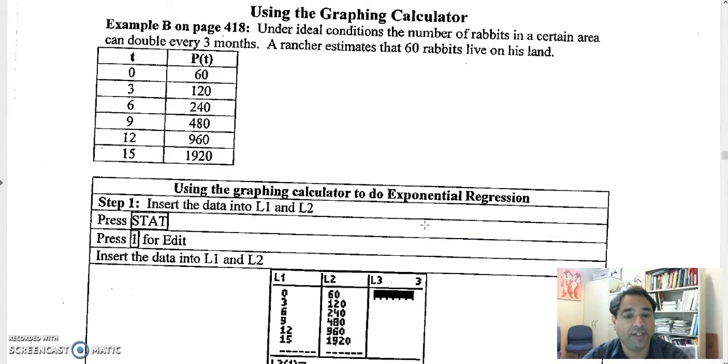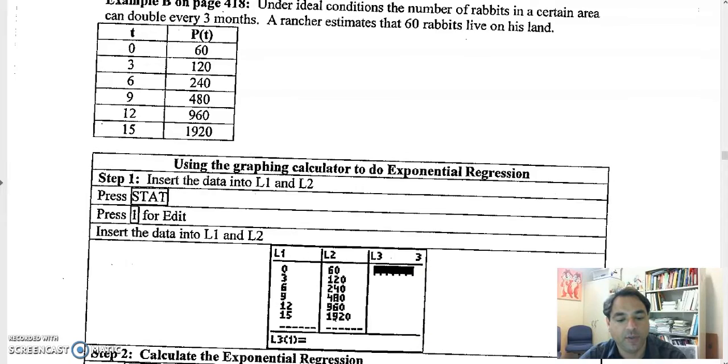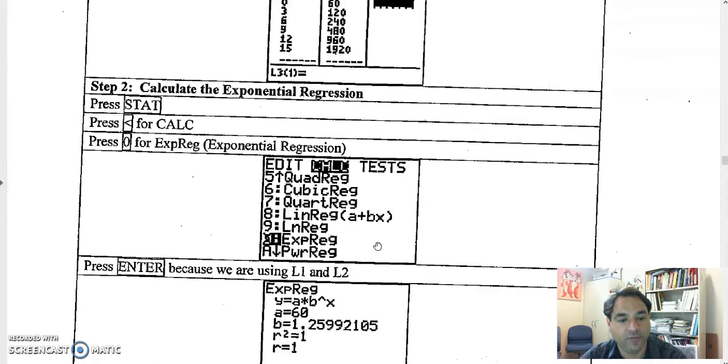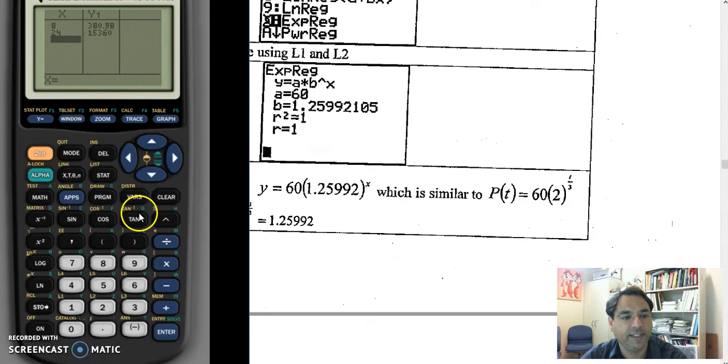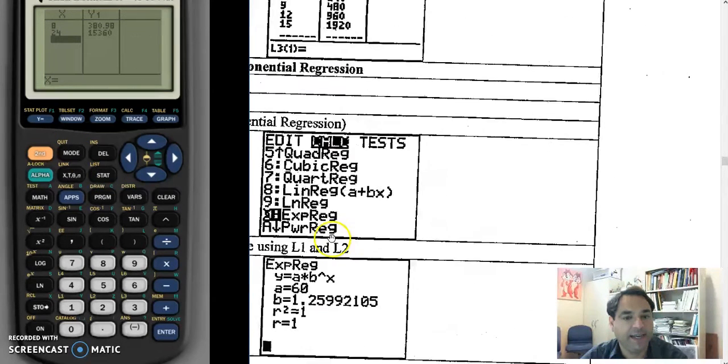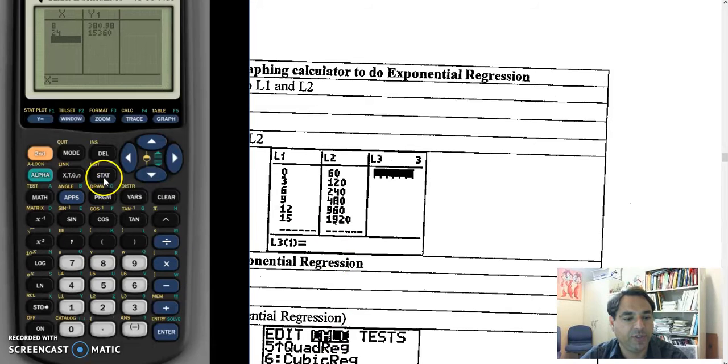We can also use the calculator, and this time do exponential regression to see if we get something similar. So I'm going to work it out for you, but all the steps are here for you. And let's see what we get. So go to the calculator. If I put the data in the calculator, so I go to stat, edit. Remember, we have data in there already. So I'm going to go to list 1 all the way to the top, push clear, enter. Don't delete the list. Or you can delete the contents, but it takes a little while. So I'm going to go up to list 2, clear, enter.